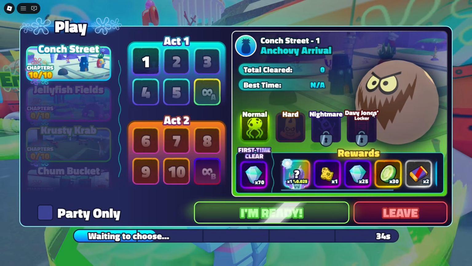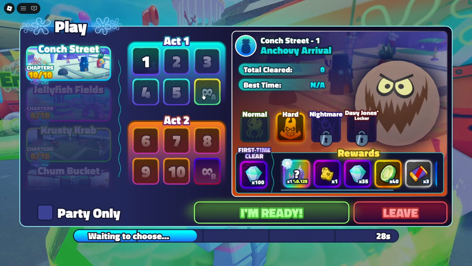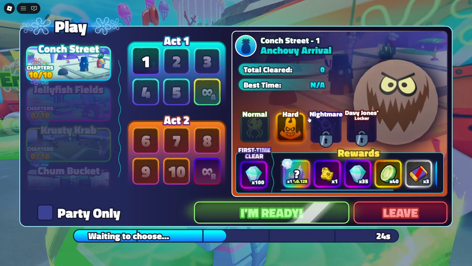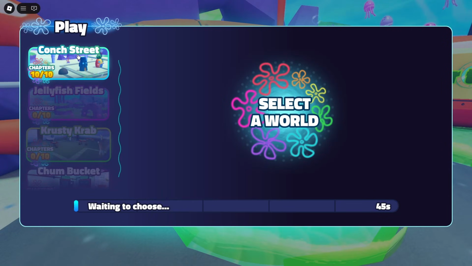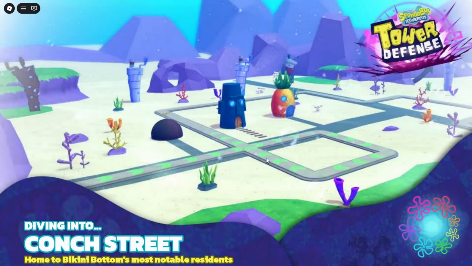I am actually curious to see if this team can go ahead and beat Davy Jones on 1. I think we'll start throwing that inside of our unit test in our theme teams, so let's try and complete these two really quick, and then we'll get into Davy Jones really fast. So I've completed Hard and I've completed Nightmare. We are now on Davy Jones, but the downside is I don't have 7x speed. I didn't realize it.